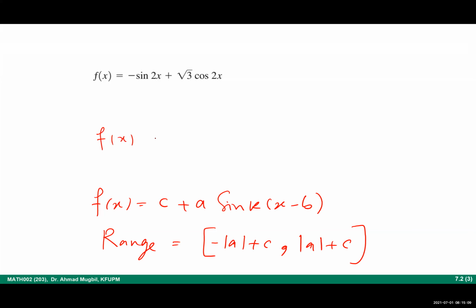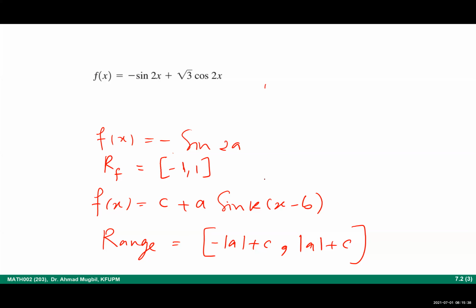I told you that for this function, what is this a? What is the coefficient? It is 1. There is no c, c is 0. So for this function, the range will be from negative infinity to infinity. Who said, sorry, from negative 1 to 1? Who said that? I forget who said that, from negative 1 to 1. Me, Doctor. Yusuf. Thank you, Yusuf.